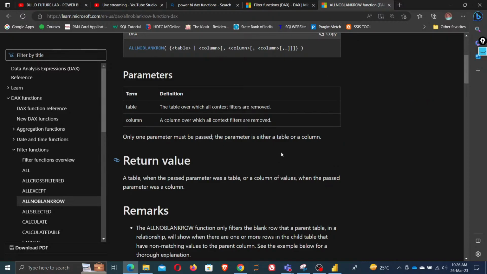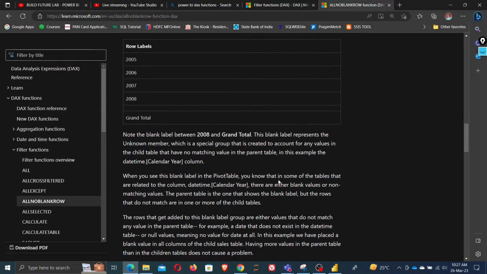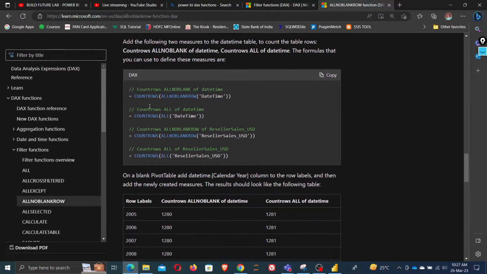Do not use it directly, it won't give any result.